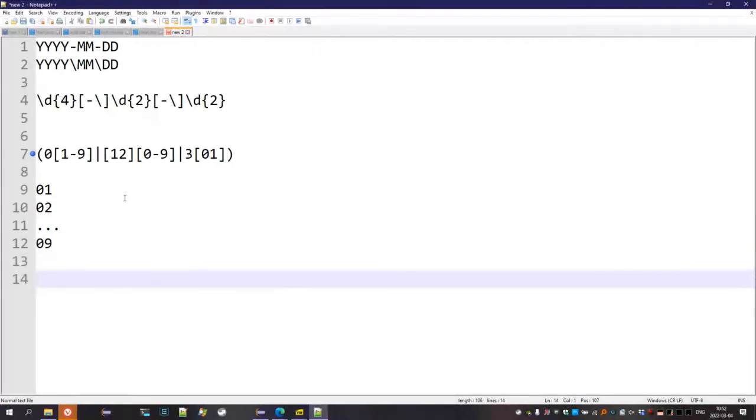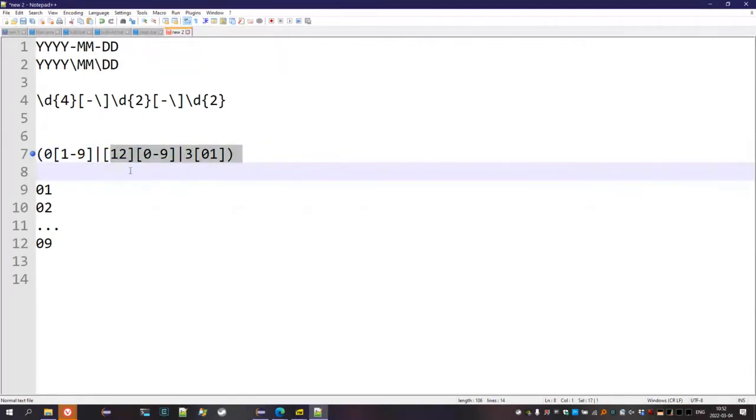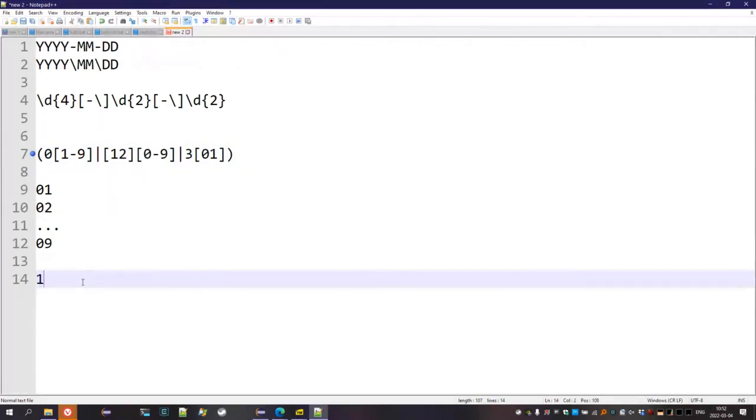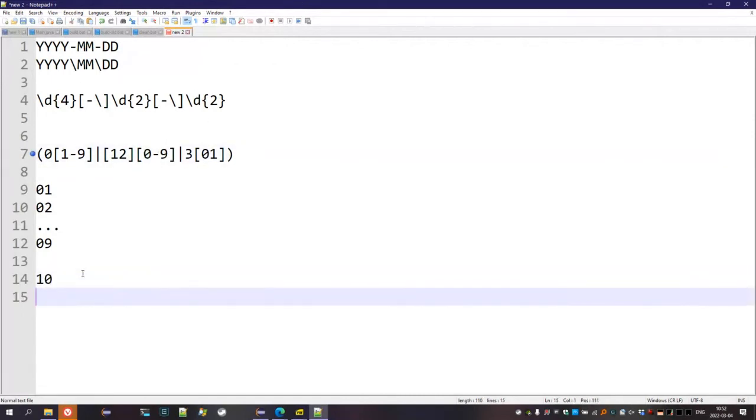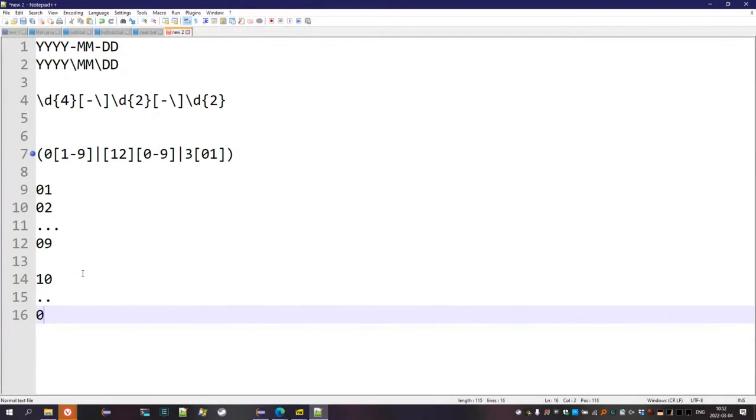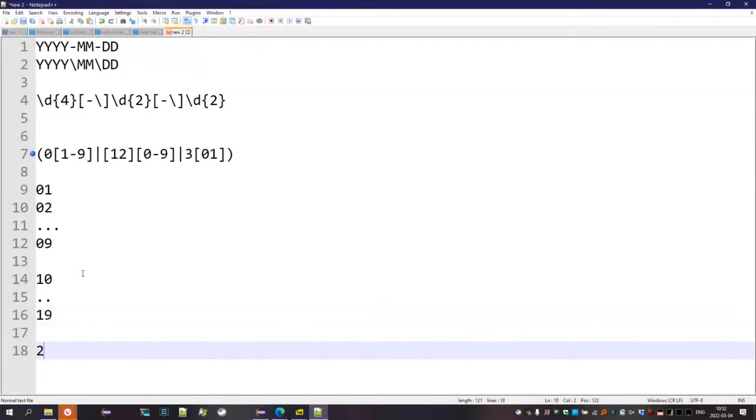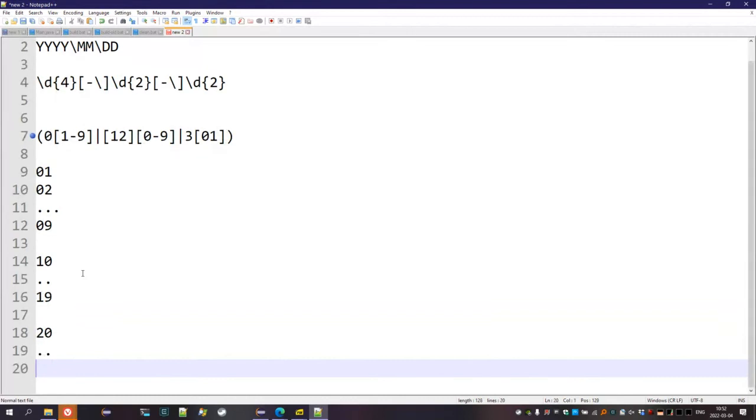And then, because we're working with 10s and 20s, we can combine the next part together. We say the first character can either be 1 or 2. If the first character is a 1, the next character can be 0 up until 9, and then the first character could be 2, 20 up until 29. That handles our 10s and 20s.